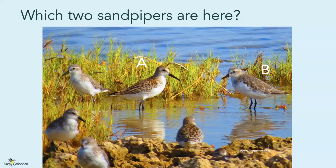Okay, somebody suggested Sanderling, but this bird is too dark for Sanderling. Yep, doesn't have that dark bend at the wing. Yeah, this is much more pale. So this is another peep, one that we just talked about. It is the semi-palmated. It's got a shorter straight bill. Black legs, that would rule out least. All these birds seem to have black legs. The Western also does appear a little bigger here as well. Sometimes it's not that obvious, but sometimes you can see it. It is a slightly larger bird on average.